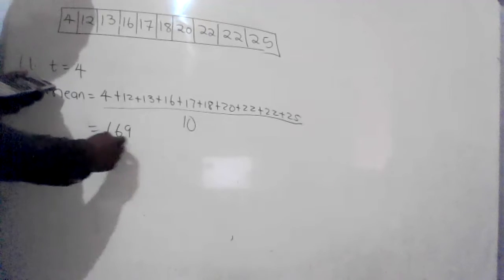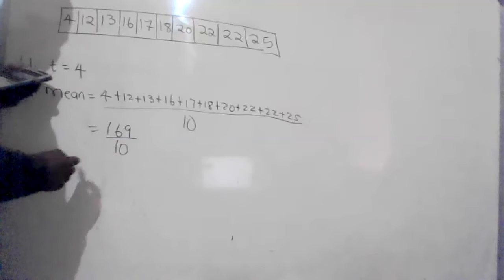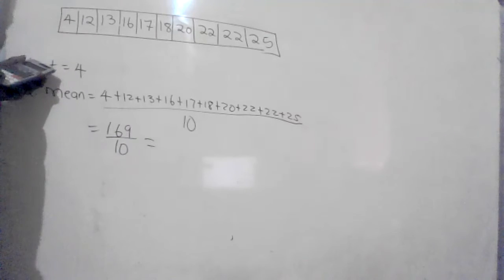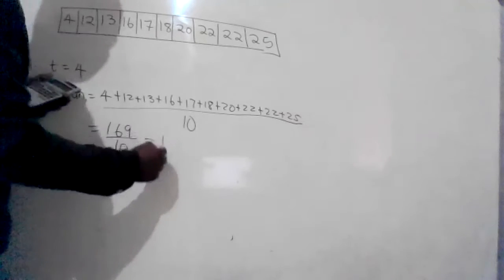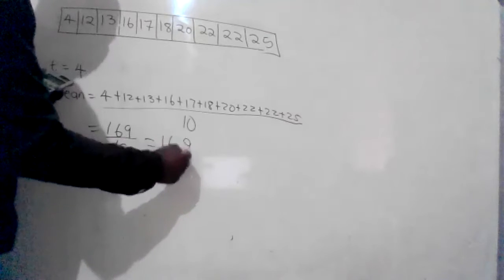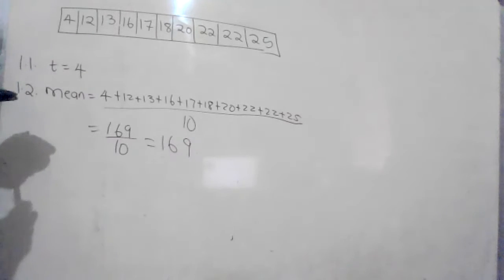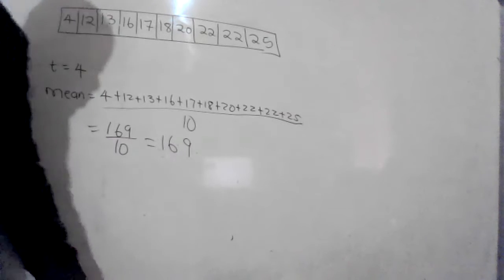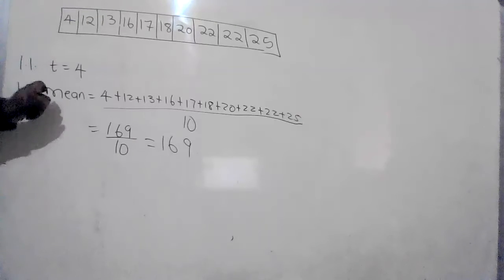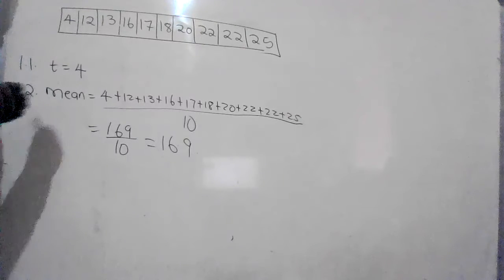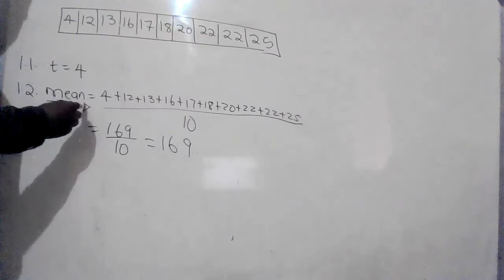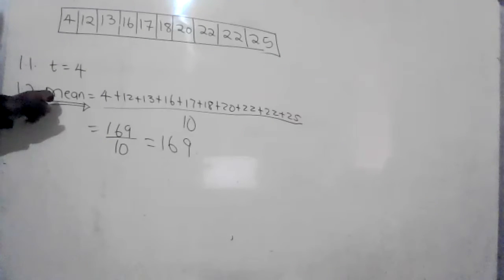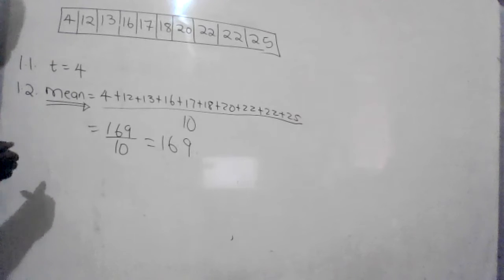169 divided by 10. It will then give us 16.9. So this is the mean. The mean in this case will be equal to 16.9. And it's how we're supposed to calculate the mean for this specific question. Mean is very important. Let me underline this. This is very important. You're going to do this in all other grades. So take note of this mean and how to calculate it.